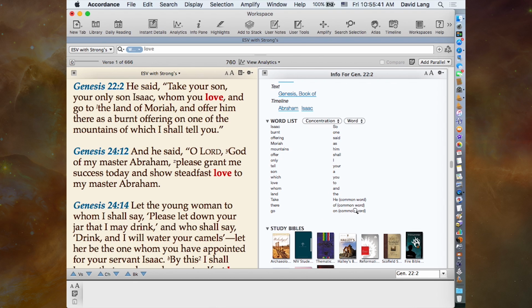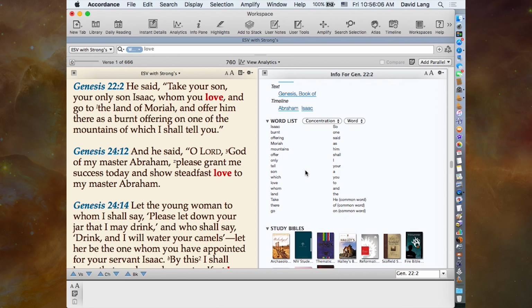It's the word list. And so what it's doing is it's actually ranking the words in this particular verse according to how they're concentrated in Genesis as opposed to the rest of the Bible. It's basically using an algorithm to try to figure out, well, what are the key words in this passage?